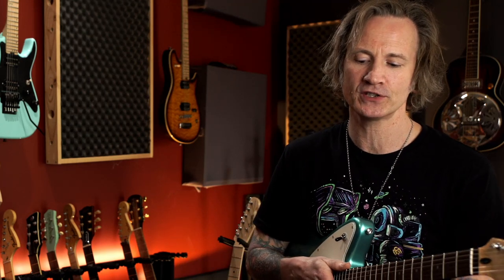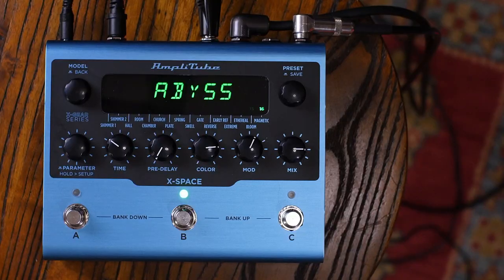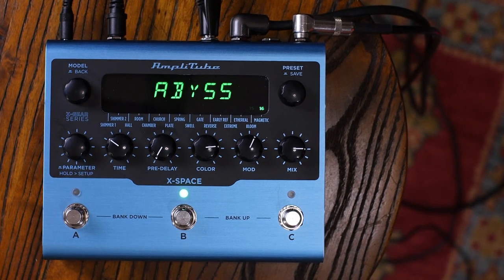One thing I found is that even the more out there experimental kind of effects are still really musical. They're not just something that you kind of have a listen to and go, well, that's crazy, but I'm never going to use it. So for example, I'm on the magnetic algorithm here, and if you had listened to just the reverb on its own, it would sound like this.